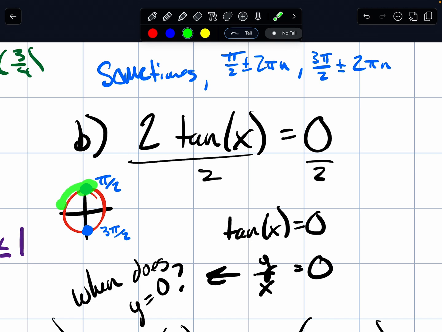So if I start here, going down to the bottom angle is only 180 degrees, and going bottom to top is only 180 degrees. And that's the same thing as pi. So if I just keep adding pi, I'm going to bounce between these two angles. So it would be like 5 pi over 2, 7 pi over 2, 9 pi over 2, 11 pi over 2, that sort of thing. So I can simplify this as pi over 2 plus or minus just pi n. So it's basically saying I could start here, and every half rotation around, I'm going to get another answer.